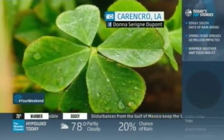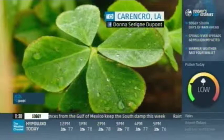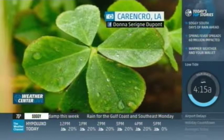Falling ice and potholes are just two of the bad signs of spring, but we're also seeing a few good ones. And this picture screams spring. Green, definitely one of the signature colors of the season. That almost looks like a four-leaf clover. Is it? Am I just being silly here?